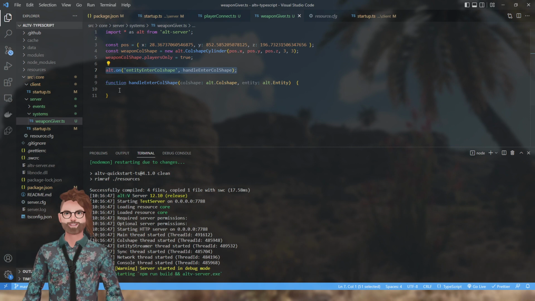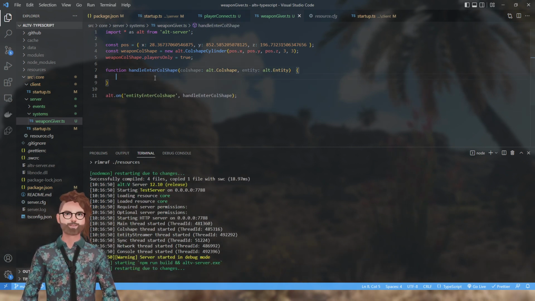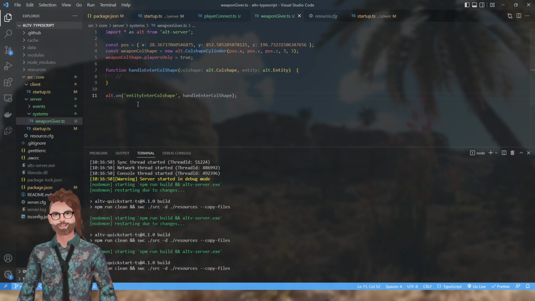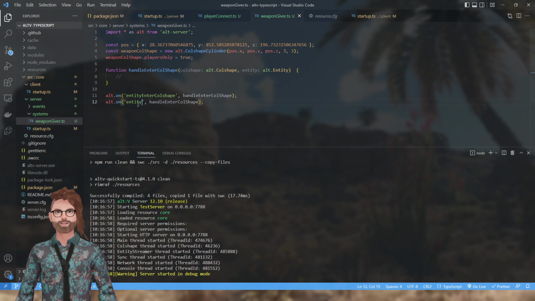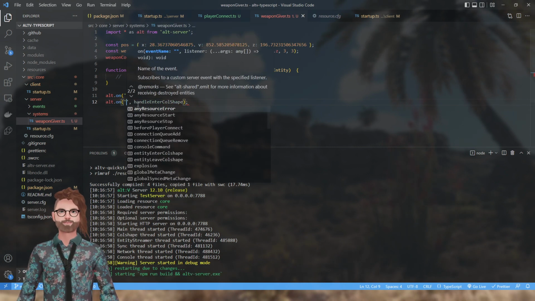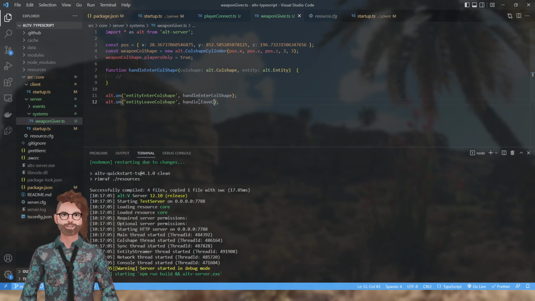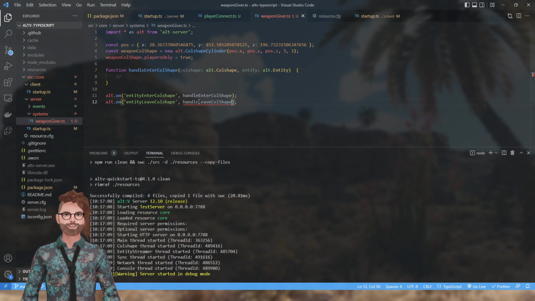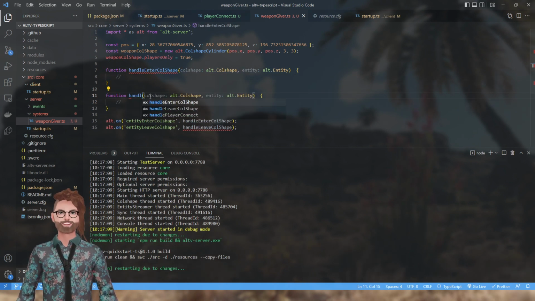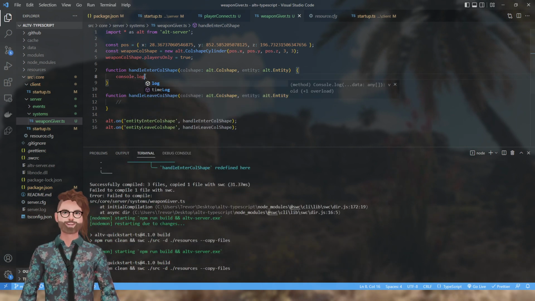And to me, this looks a little bit better as far as registering events and so forth. So the opposite of entering a cull shape is basically leaving it. So we can also register that event as well. Entity, I always forget. It's like entityLeaveCullShape or something. Entity leave cull shape. And then we can do handleLeaveCullShape. And we can copy this, paste it down here, handleLeaveCullShape. Perfect.